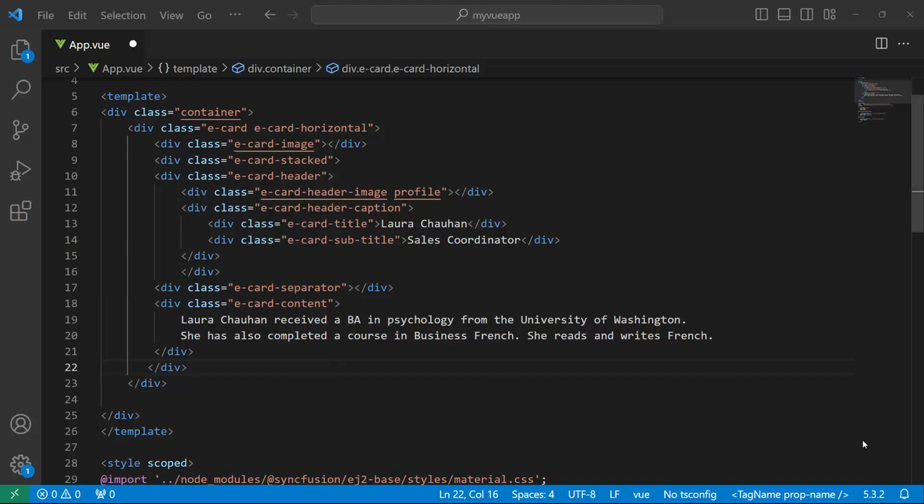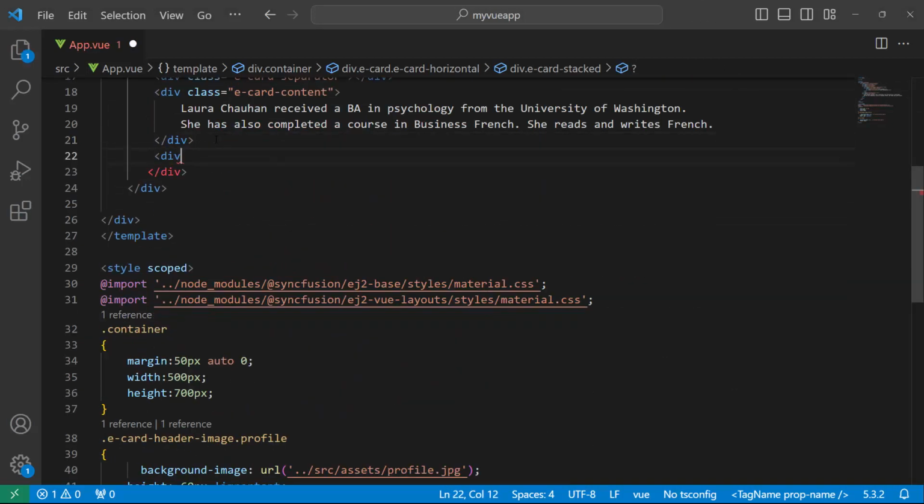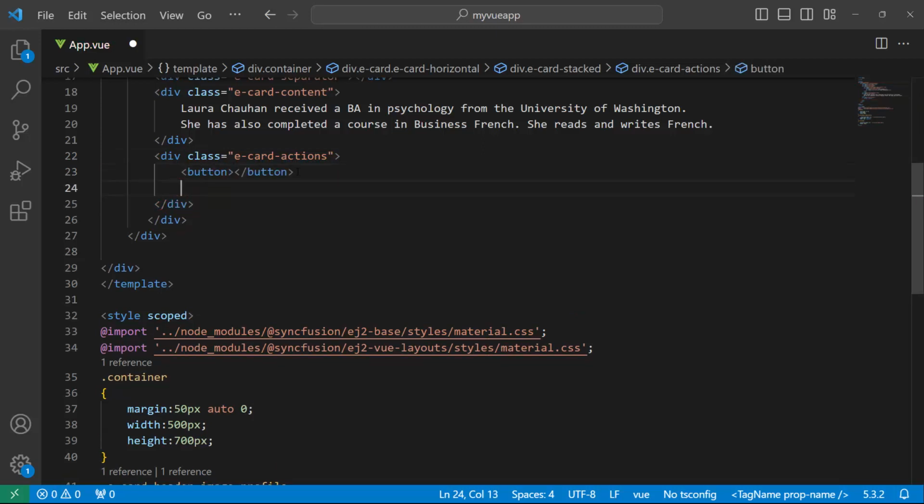Finally, I will show you how to add action buttons to the card. I add a division element with a class e-card-actions. This class will add the necessary CSS styles to align the action buttons. Inside the division element, I add two button elements with a class e-card-btn.